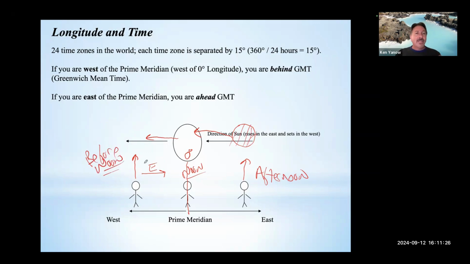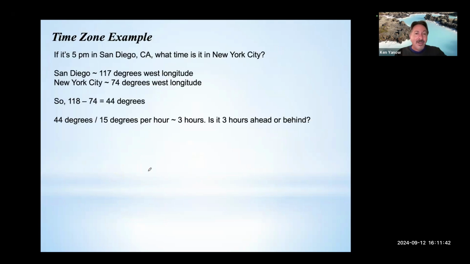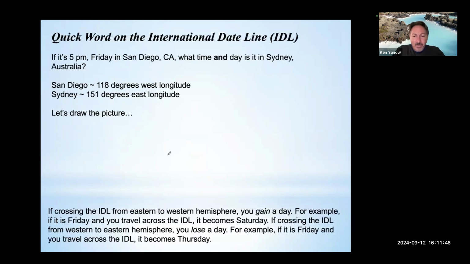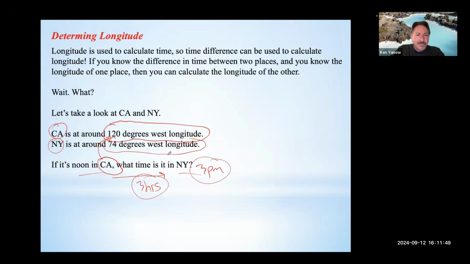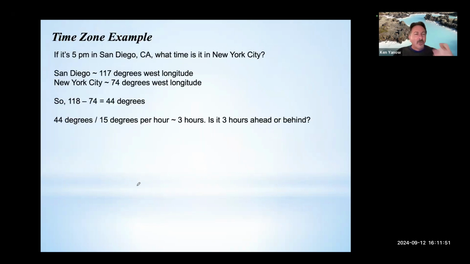So if we go back to the California, New York example, California is here, New York is here, and because New York is east of us, they're always going to be ahead in time relative to us. So as a matter of fact, let's take a look at this one more time, and let's make a little diagram to make this a little bit easier. I'm going to flatten out the world and I'm going to look at it this way.